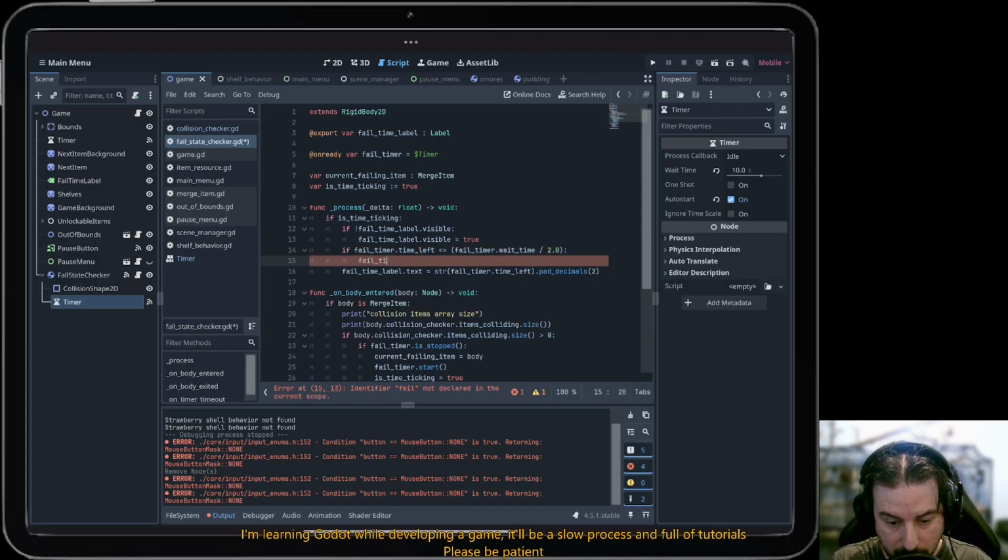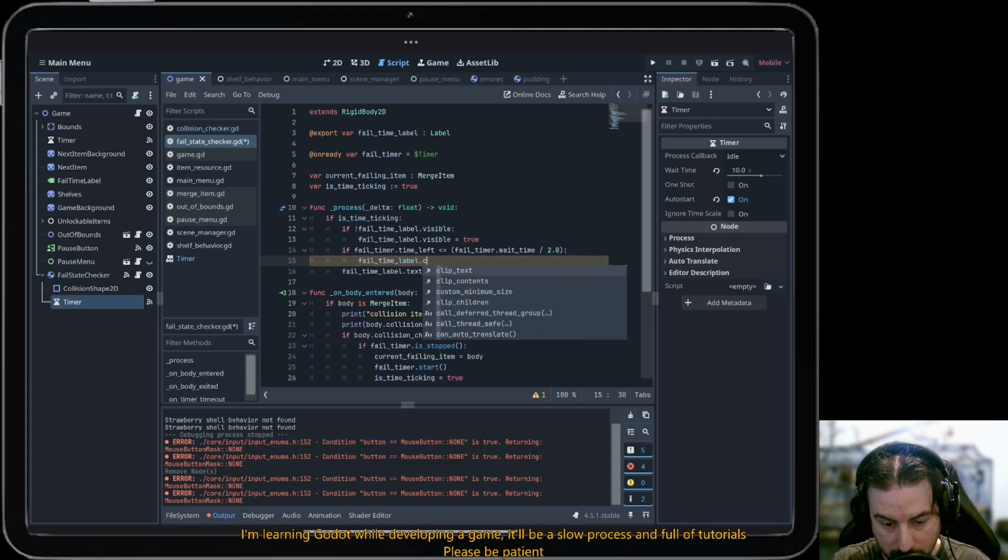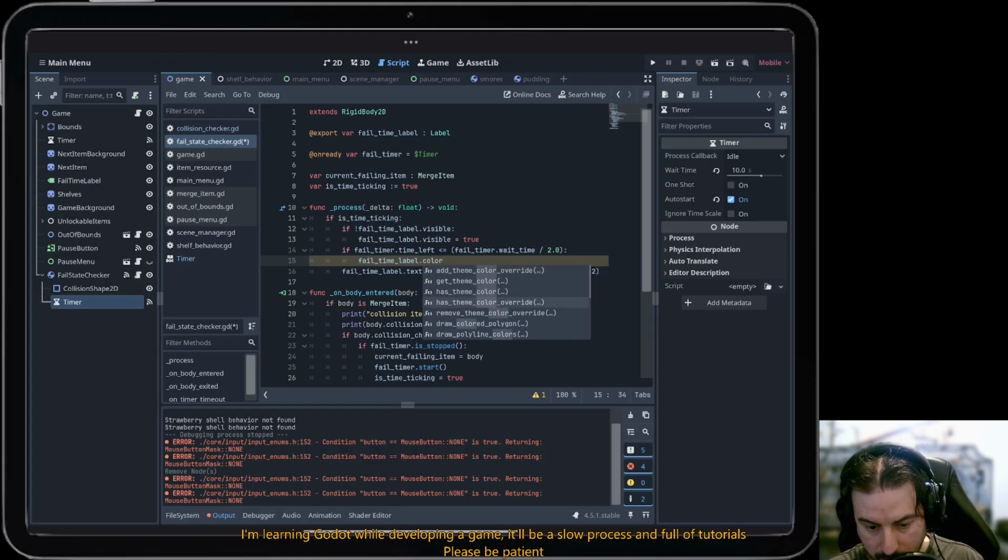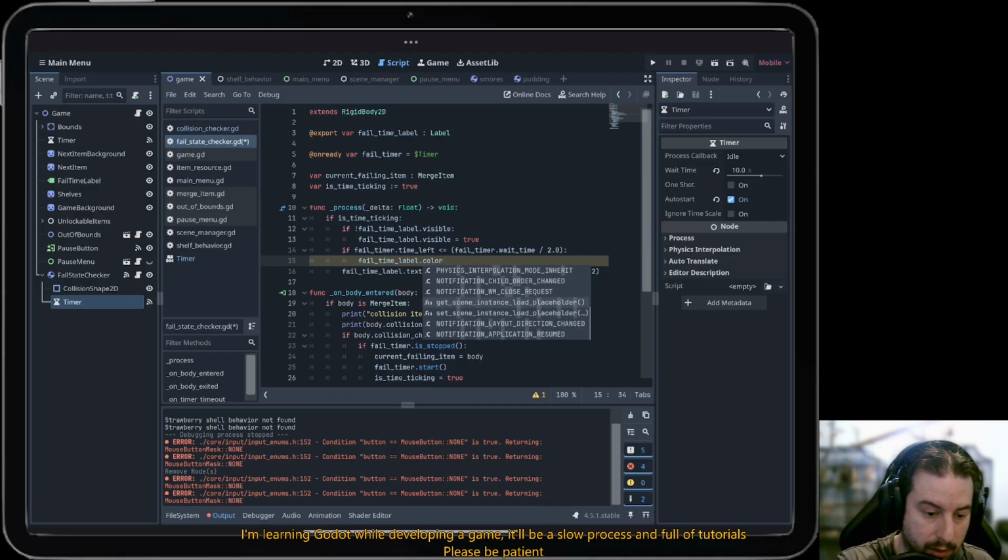fail time label dot, we have a color? No. A theme color, right? Now, what is that?